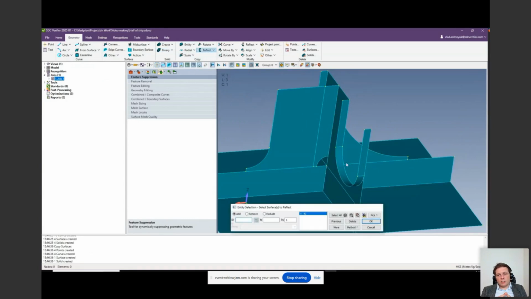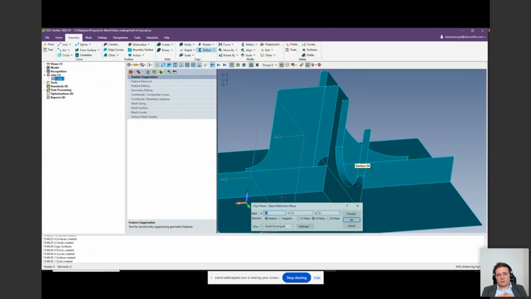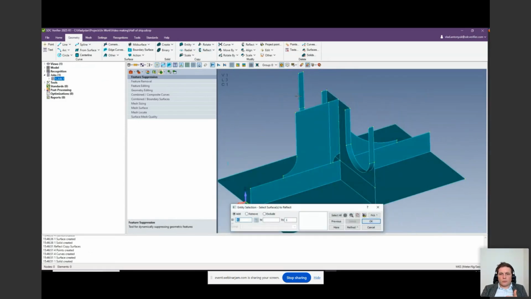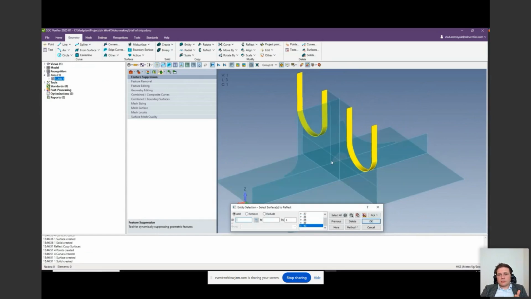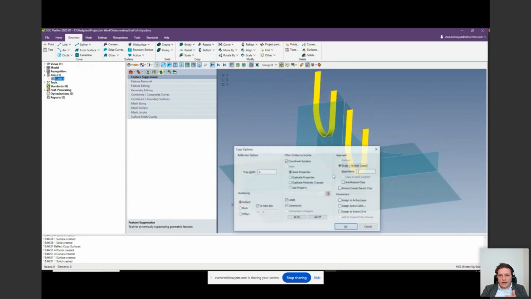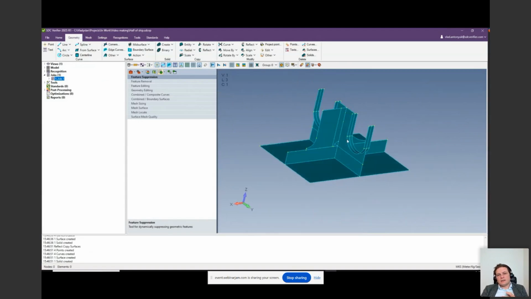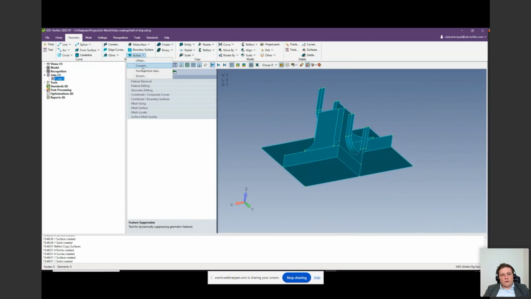There are many more modification options. For example, you can reflect. So you select the surface, select the reflection plane, and it's reflected to the other side of the geometry. With the previous command, we're picking up all of those surfaces that we have just generated. Here you can nicely highlight all of them and reflect again in the YZ plane over the central point. So we extend it to the side. So these are a couple of the features.